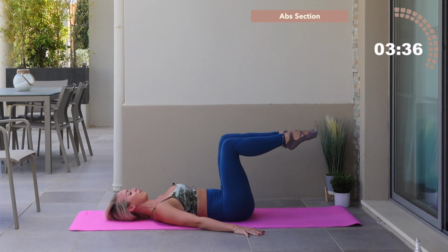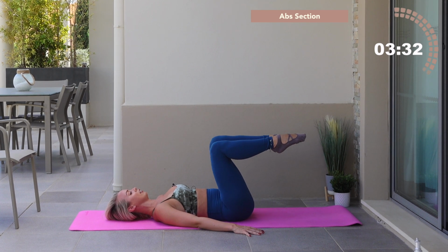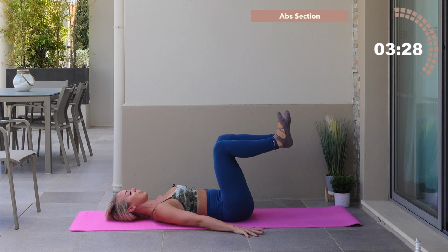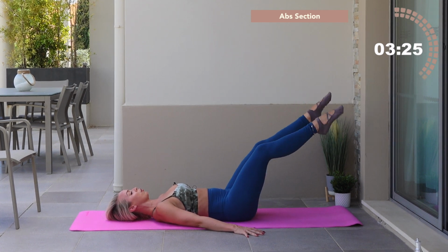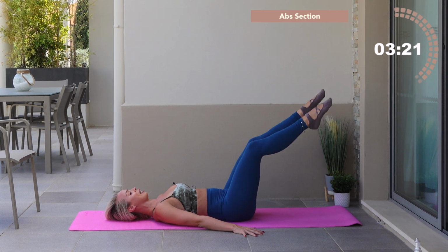It's not about using your hip flexors. It's not about using your back in a funky way to take away the intensity of it. It is about engaging your core, using your abs. Press and push. We go in and in. One more, go press and push. We take it in. Now hold it here.